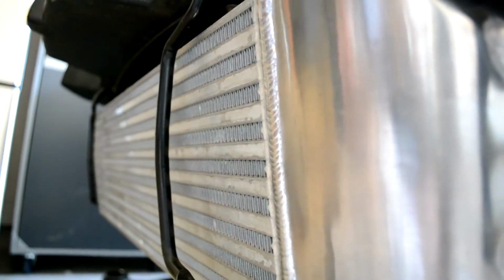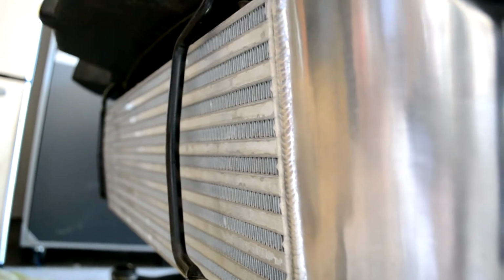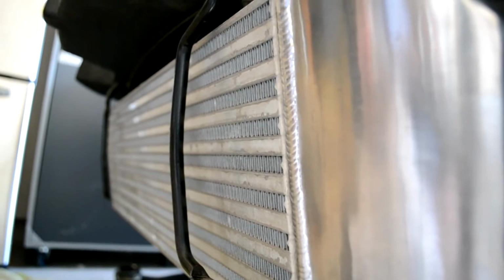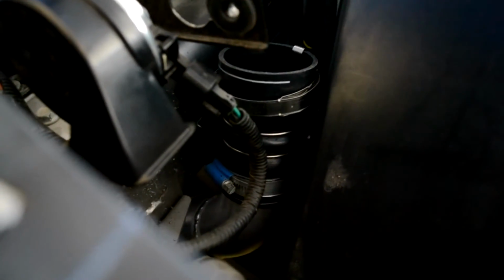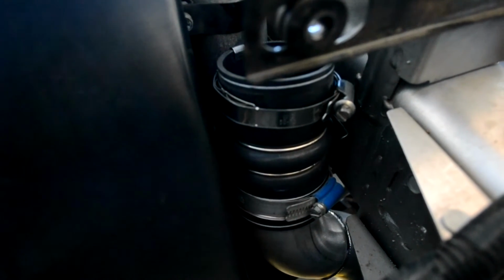The other thing it did is up on the top of the car, where the intercooler pipes come in, it gave me just a little bit more space to put the couplers onto the intercooler. You can see that I've mounted the couplers for the intercooler up on top, one on each side. I've got the bolt heads of the clamps facing towards the inside where I could access them easily with the air box out.